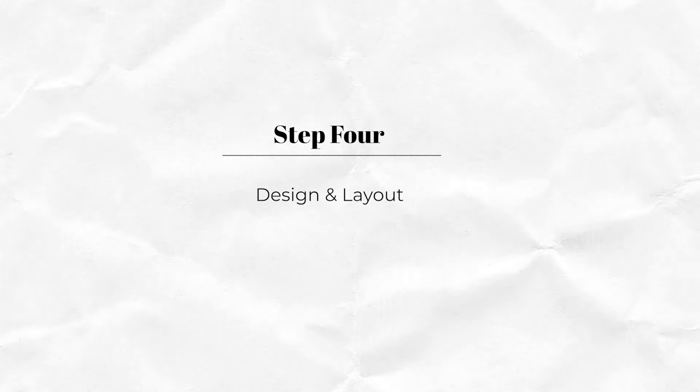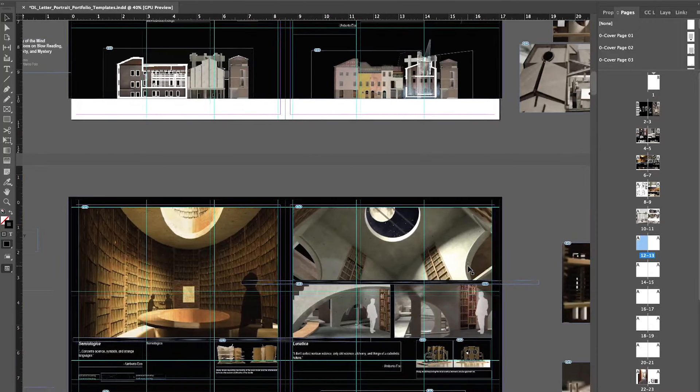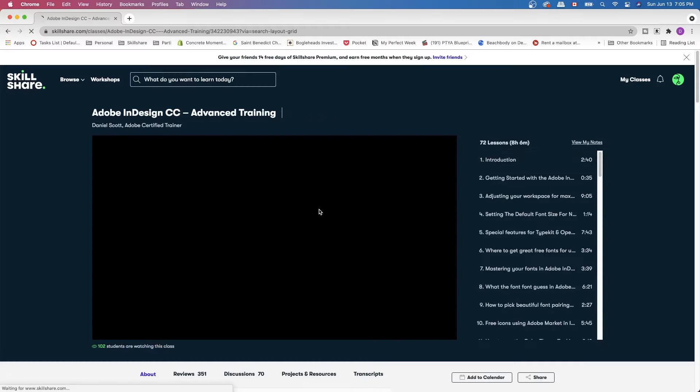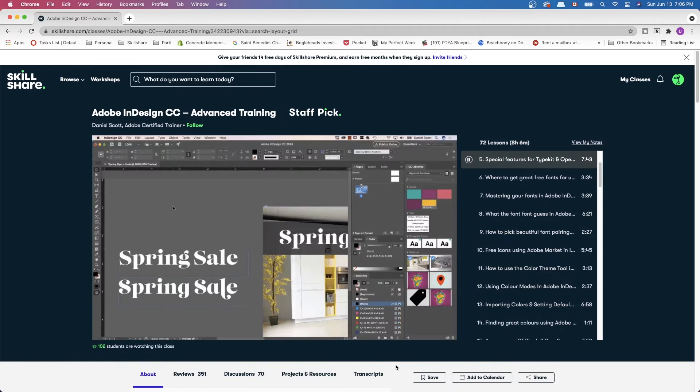Then you design the layout — this is where we get into the fun part. The design of your portfolio is going to demonstrate not just your work but also your graphical ability, so the layout and arrangement is just as important as the contents. This is especially important for recent grads and first-time applicants, because you're going to be mostly in charge of the graphics at the firm. I would strongly recommend using InDesign. This is an industry standard and it's a basic skill that every architect should have in order to design presentations and proposals. So please, no PowerPoint.